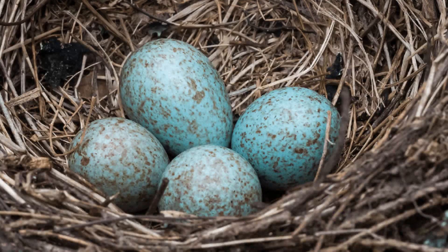One theory is the blackmail theory — that is, the females lay these brightly colored eggs in order to convince the male to help out with sitting on the eggs while they're waiting to be hatched. It helps the female get a break and gives her time to go and get food. The eggs are also different colors and have speckles because in a lot of cases they are helping to block out the sun, especially harmful UV rays.